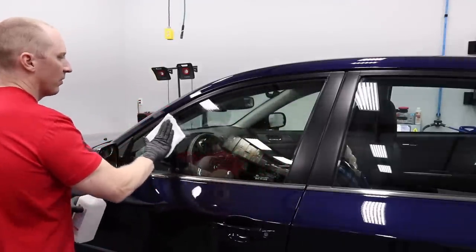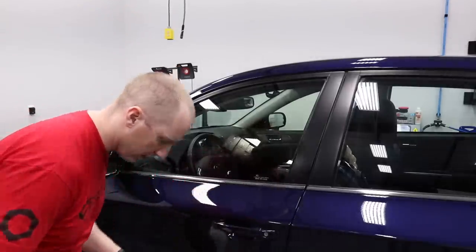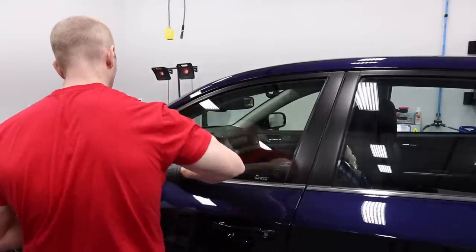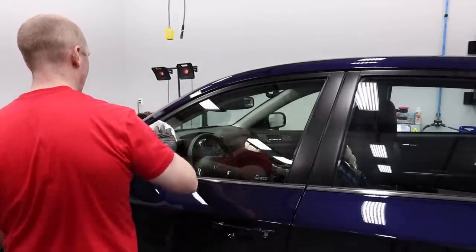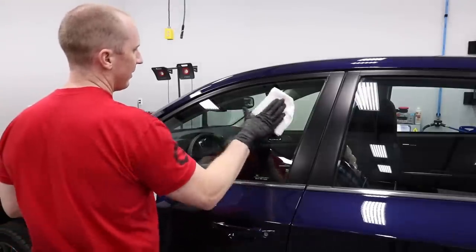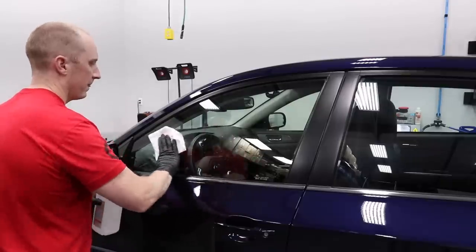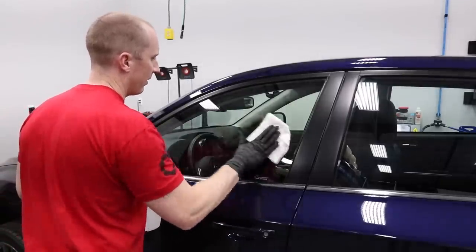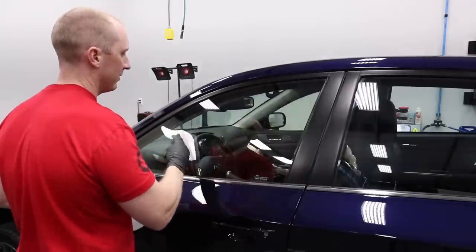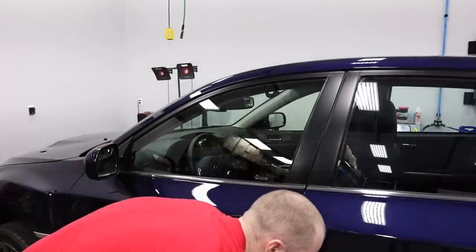Now, if the windows weren't as clean, I already wiped them down with eraser, but normally I'd clean them with Griot's glass cleaner first and then do an IPA wipe down here. But because I already cleaned them with the eraser, you could clean them with the eraser as well. Then I'm doing my final wipe down here in prep for our glass sealant. So now we have our glass prepped, ready to go.